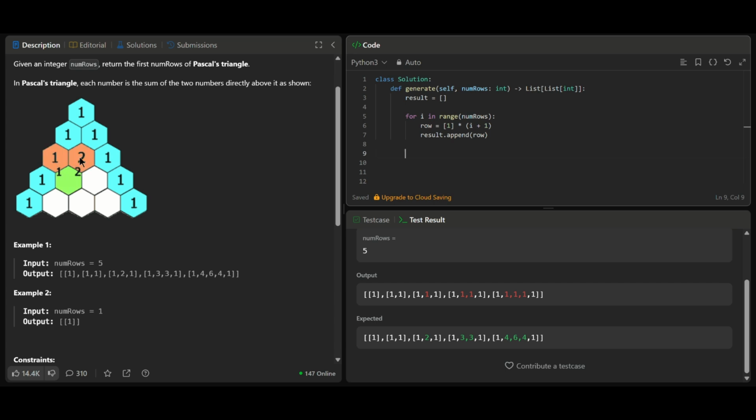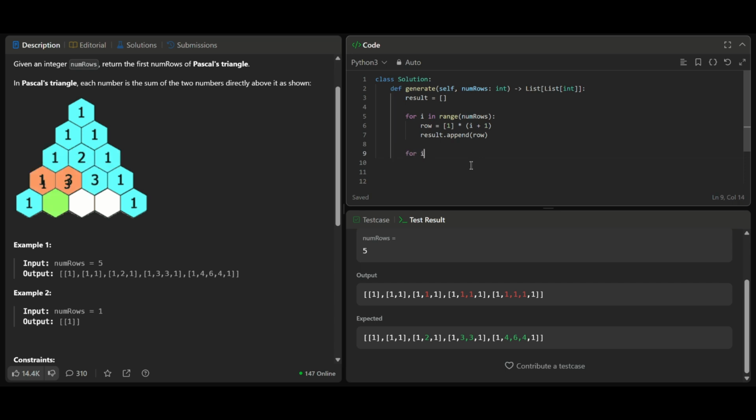Okay, for j in range 1 and i, then just multiply that value by these two. This part should be pretty easy. You just do, oh, i minus 1 will bring me up here, and then this should be i minus 1, j, and then this is i minus 1, j minus 1. Pretty sure. Okay, that's not too bad.